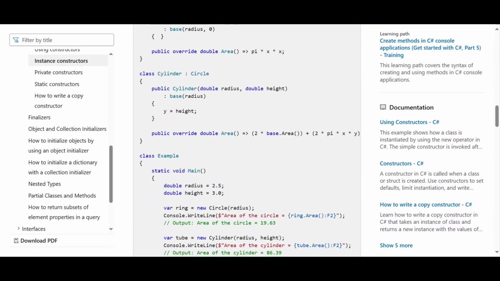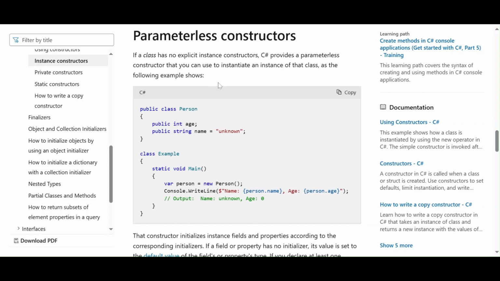Lastly, I would like us to take a look at this. Okay, so for parameterless constructors, if a class has no explicit instance constructors, C# provides a parameterless constructor that you can use to instantiate an instance of the class, as the following example shows. So we have a Person class, and notice we didn't create a constructor, right?